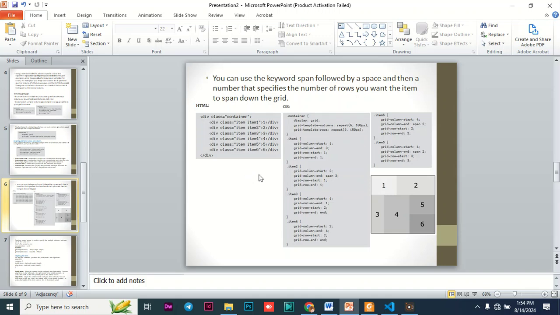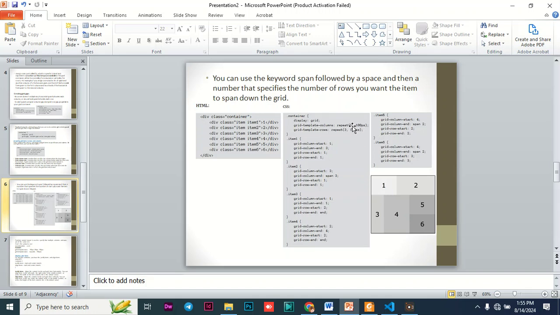Now here we have an example of code where we have the container div, which has 6 grid items. The CSS here is where the magic takes place. We have the grid, which is the container div, and then you are specifying grid template columns repeat. Repeat is a function that tells us that these columns, we have 5 columns for example, are all going to have the same size. That's why we have repeat with 5 in brackets.